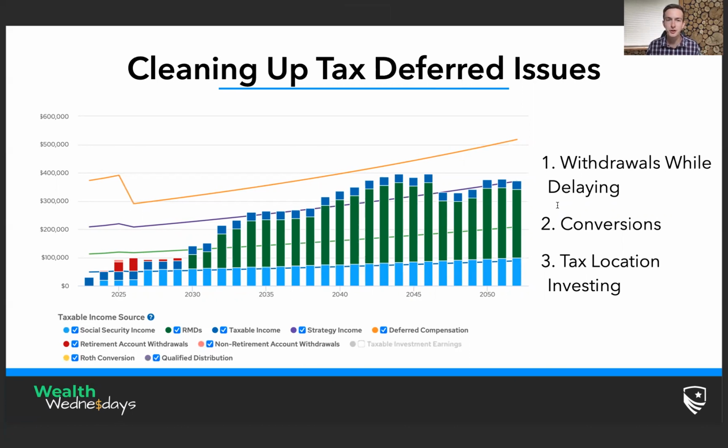And why would taking Social Security early ruin this cleanup zone? Well, think about it. If you're taking Social Security early, not only are you taking a penalty from having a lower benefit, but now you're filling up lower brackets with Social Security income. Again, in a cleanup zone, we don't want that. We want full tax tables, full tax room in order to deal with issues that we're going to suffer from down the road. So again, let's say RMDs are going to be issues because of large tax deferred accounts. What can we do to deal with these issues?